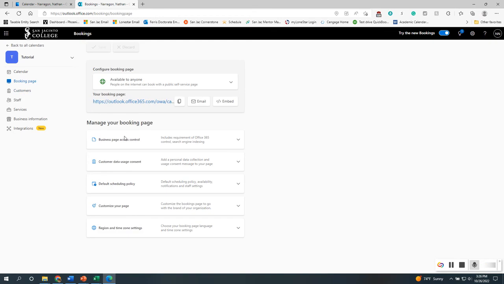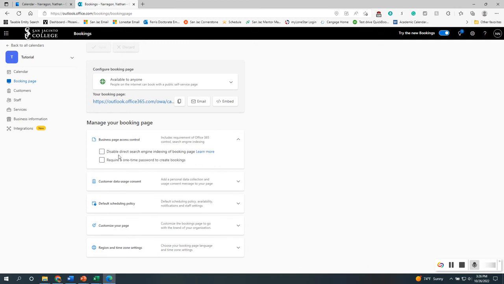So next, bookings page. Okay. So on the bookings page itself, we can change the following. Business page access control. So we can disable direct search engine index by booking page, require one-time password to create bookings.